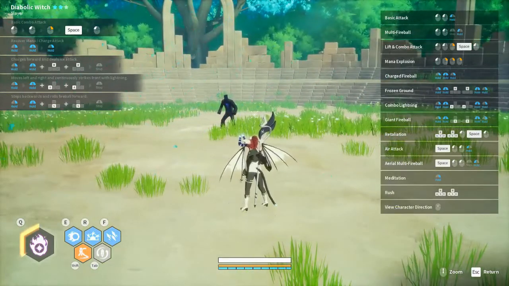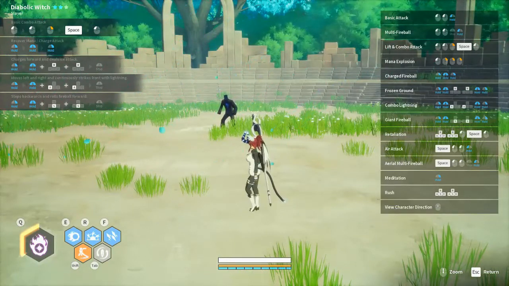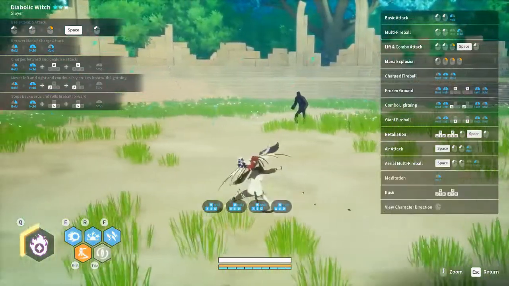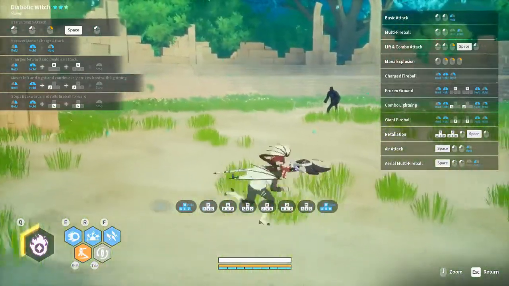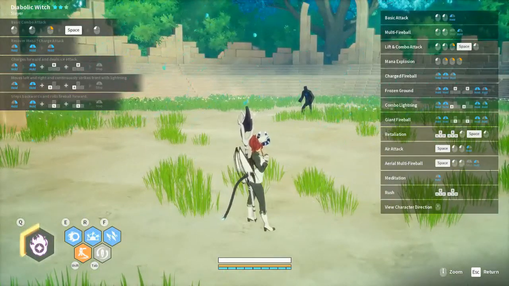And next one, it's gonna be... Well, here the next one, it doesn't make sense at all. Because the next one says here frozen ground, combo lightning, and great fireball. So, when I use it, it actually does not do any ice or ground or frozen ground. The only thing it does is just a fireball attack, no matter what button I press. So basically the bug needs to be fixed.